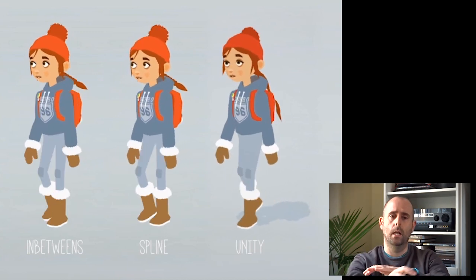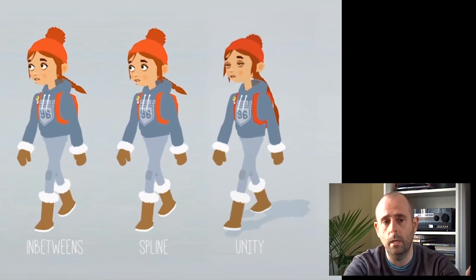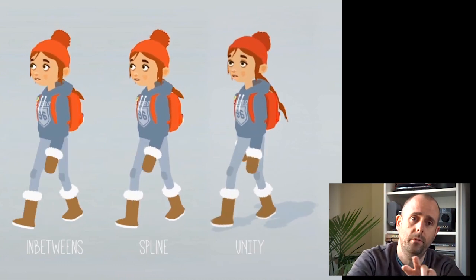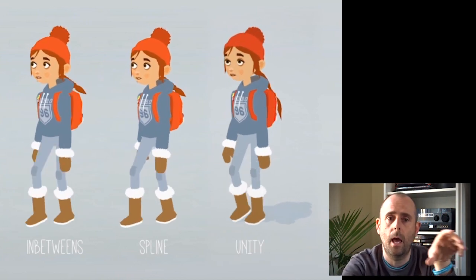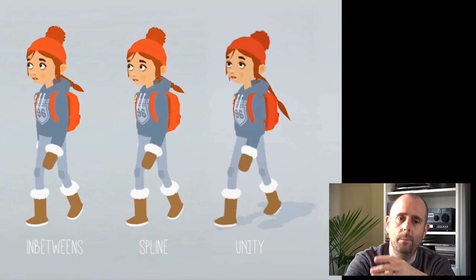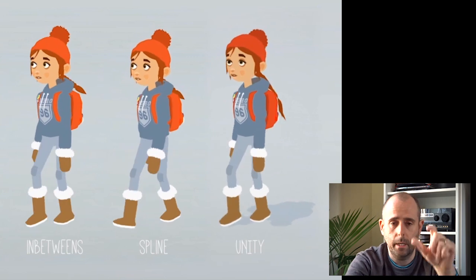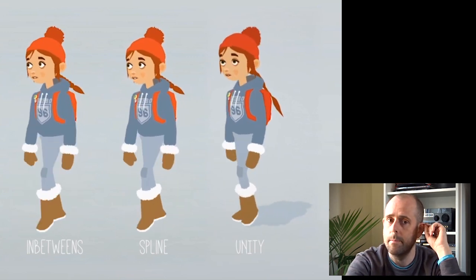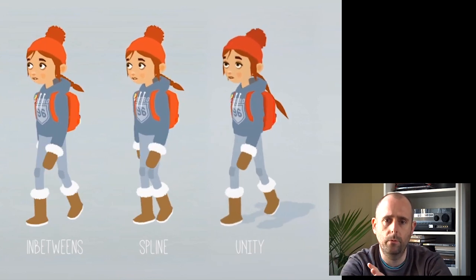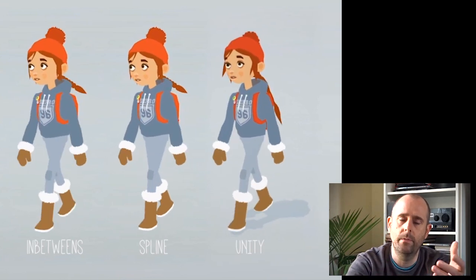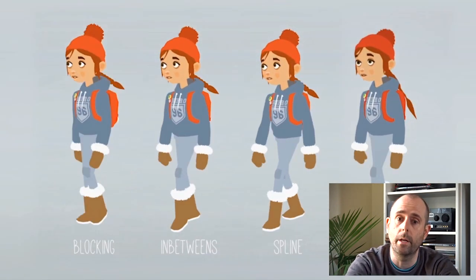So in this next slide, you can see an animation breakdown of Tuve's walk cycle. If you just look at the last two examples, you'll see that the final example says Unity underneath. That has all the secondary motion elements applied, and the one before doesn't have any of them. It's the stage before, apart from the backpack. It does have the backpack animating. And hopefully you can see, comparing those two examples, the layer of sophistication and believability that having these secondary animation elements brings.